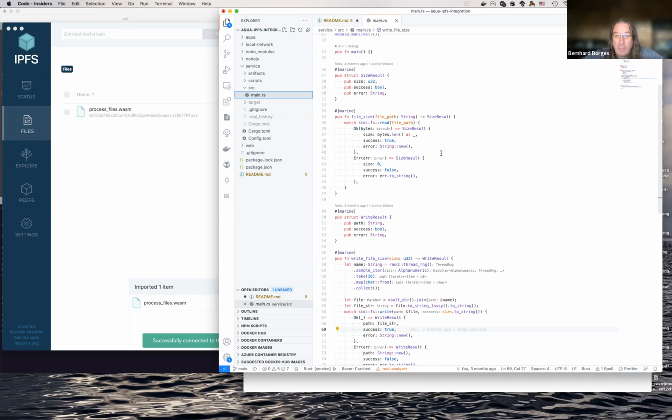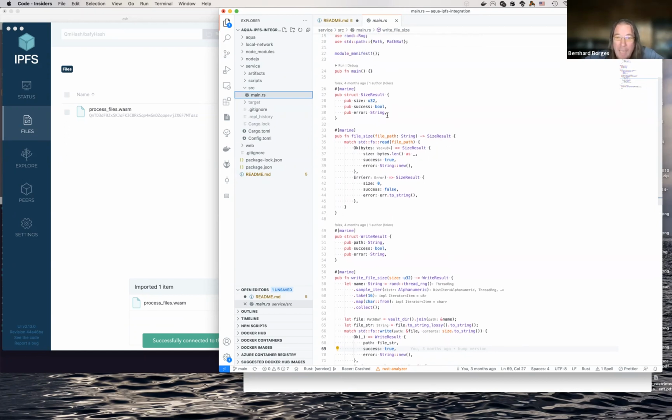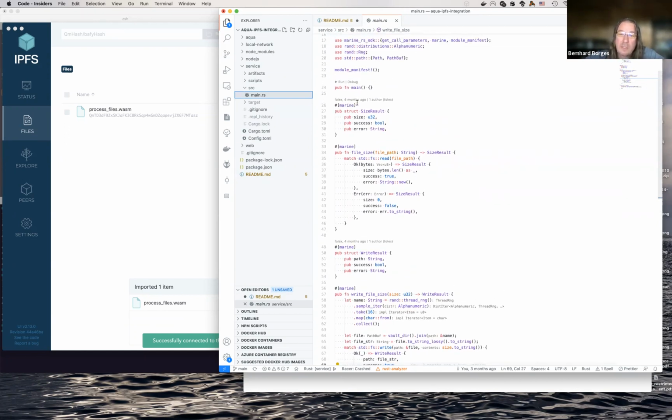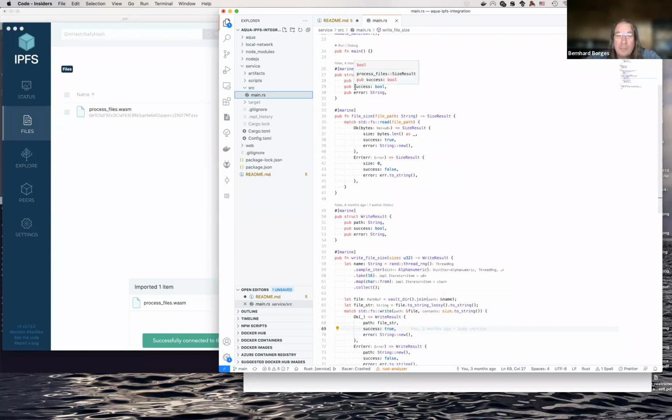And this is written in Rust. It uses some of the standard library functions, but other than that, it's fairly straightforward. And if you look at the Marine annotations here, those basically enforce WebAssembly type conformance, and do a few neat things like expose whatever's been marked up as a public data structure, interface, or function.